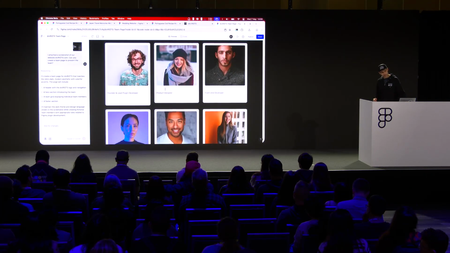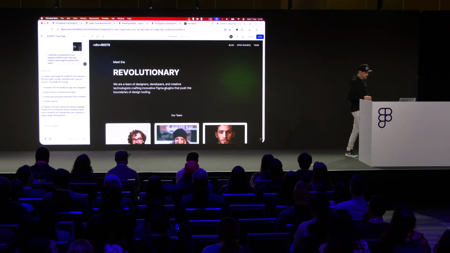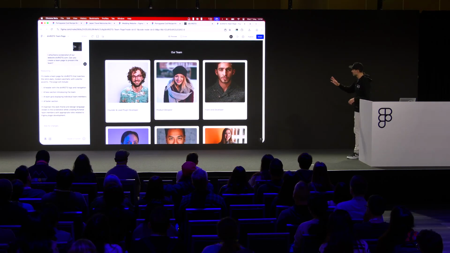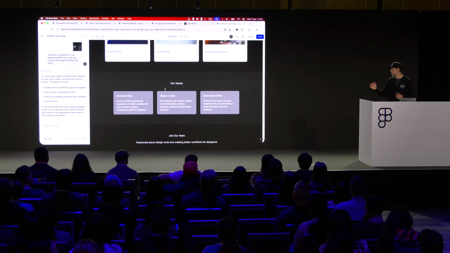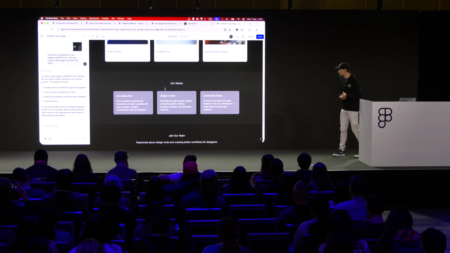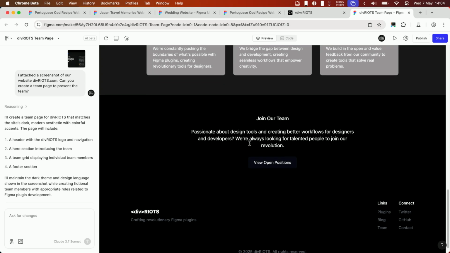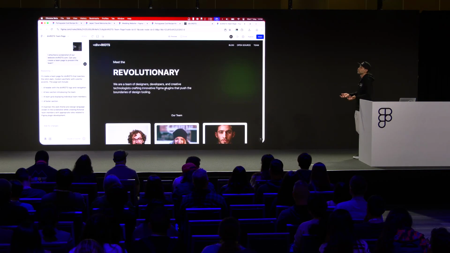Again, it's not beautiful. It's not particularly designed specifically, but it gave me some ideas. I think I like this Polaroid kind of style, for example. That's maybe something I'm going to use or not. And I can actually ask it for something else. It also brings the values, and that's a good point for a team page: we could add the values and join the team. Those are elements that I didn't request. They just came to me, and that could help me design and give me ideas to design new stuff.